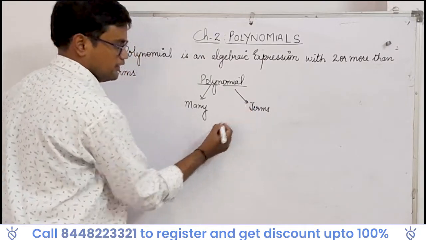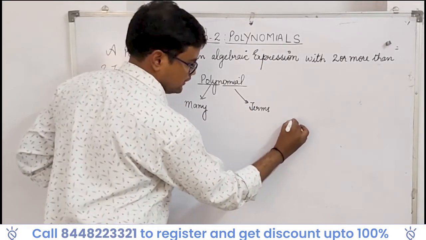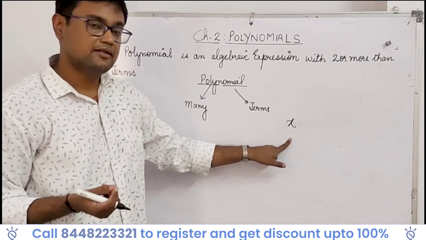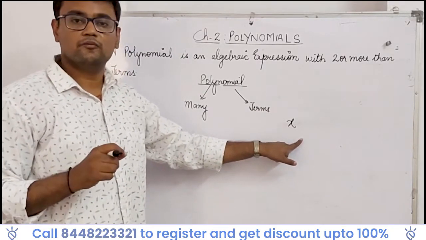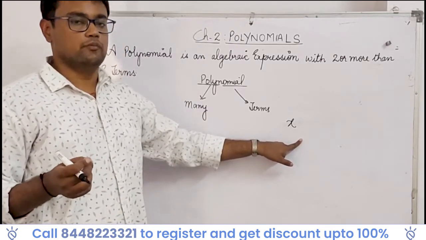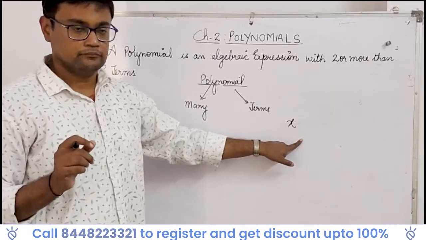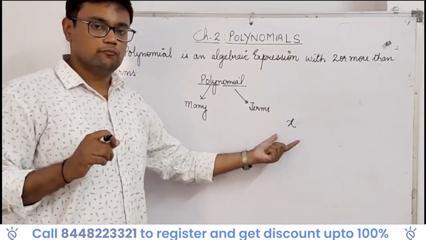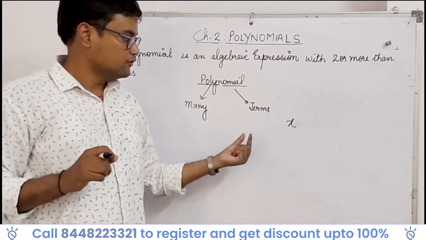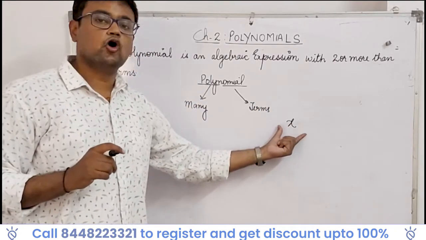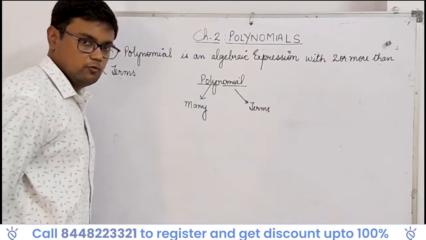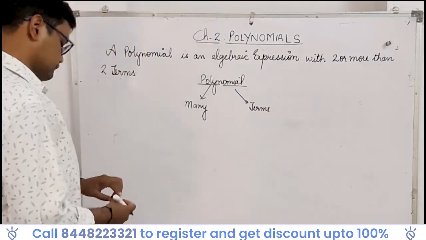Now there must be a thought going on in your mind: what if I write only x? It has only a single term, x. Then wouldn't it be a polynomial? Properly, it will be called a monomial. Mono means one. Like you have heard in Mumbai, monorails are there, children. They are not on more than one track. So mono means one. So this is a monomial, not a polynomial. For a polynomial, we should have two or more than two terms.